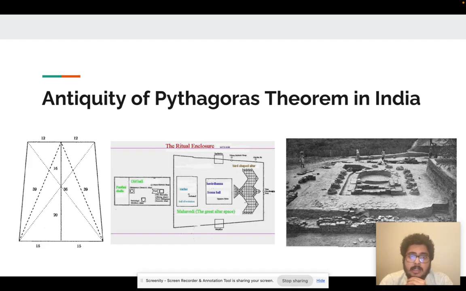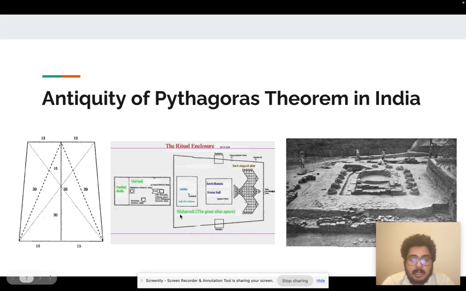Also, there is another fire altar, the Dakshinagni, which is mentioned in the Rig Veda. It is mentioned in the Veda that to construct that Dakshinagni, you need to construct a right-angled isosceles triangle. And to construct a right-angled isosceles triangle, you again need to have somewhat of an idea of the theorem itself. So we can conjecture that it is very probable that these ideas were known even when the Vedic Samhitas were compiled, and the ideas continued down and were further refined and given a theoretical, axiomatic definition in the Sulba Sutra.